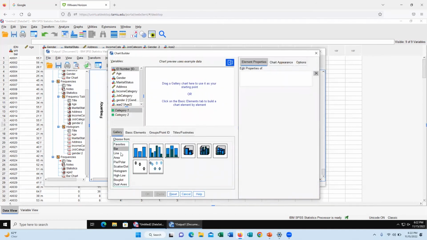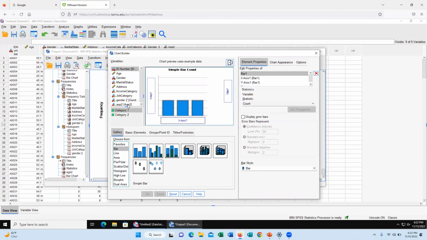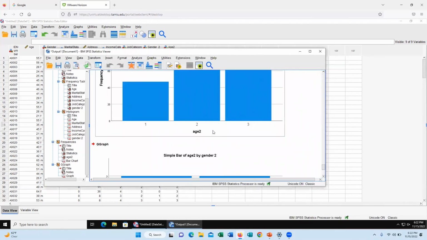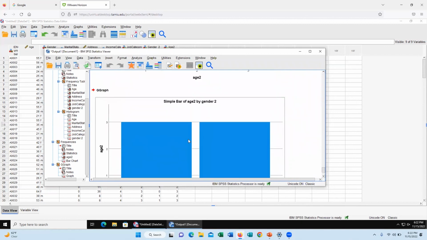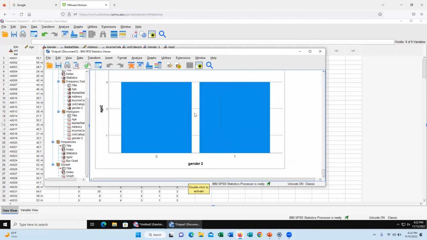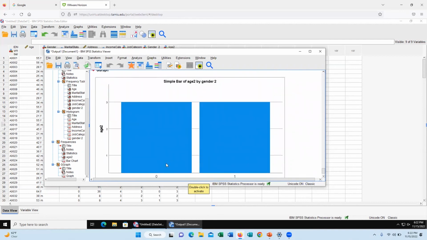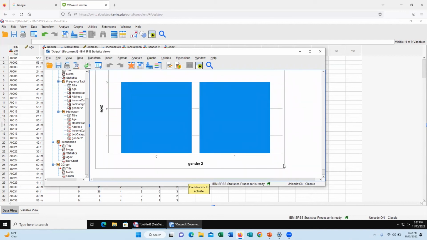From Chart Builder, we're able to end up having a bar graph, putting this in, and let's say our y-axis is age, and our x-axis is gender. So now we have a category for the counts. Again, let me just put this in here once more, it is age and gender, and we're able to select OK, and it gives us the age, and it gives us the gender 2 category, which is our dichotomized variable of 0 and 1.